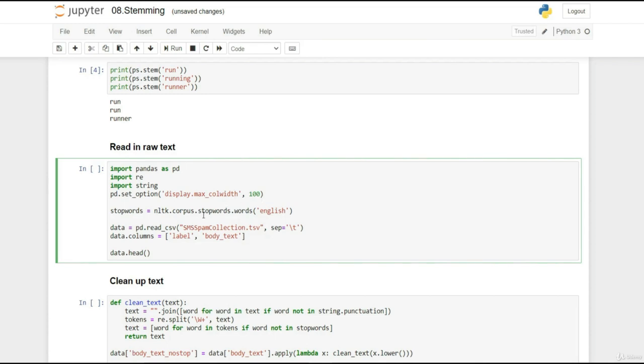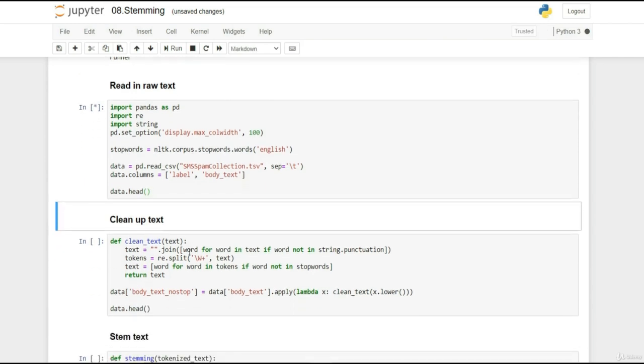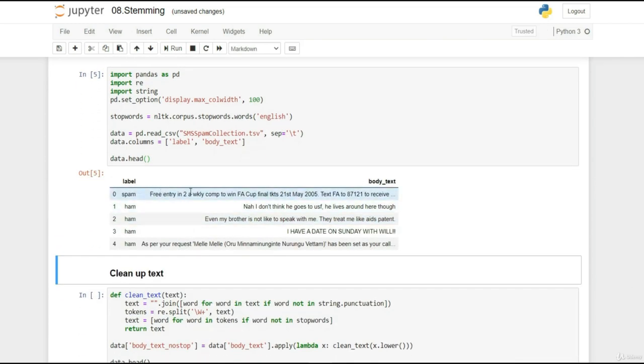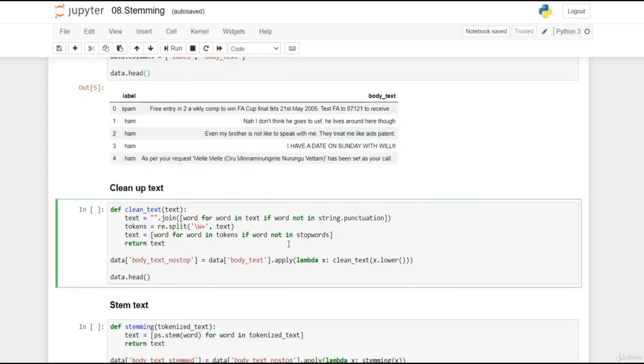Here we are now importing stop words and then importing our dataset, and we are defining two columns, the first one being label and then the body text. Now let's run this code. Yes, as you can see, guys, the column width is 100 greater than before, and we have our two columns, label and body text.